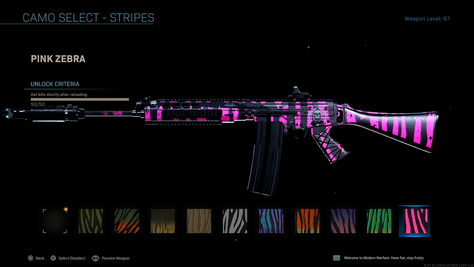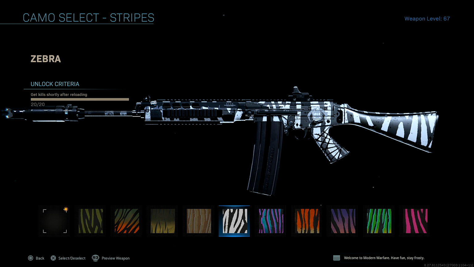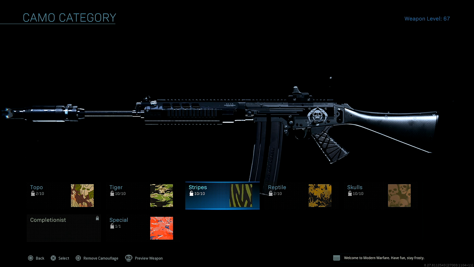So yeah, that's what camos look like on this weapon though, guys. Blueprint doesn't change too much, so if you guys would want to run Damascus on this, it looks like you would be able to with no issue.